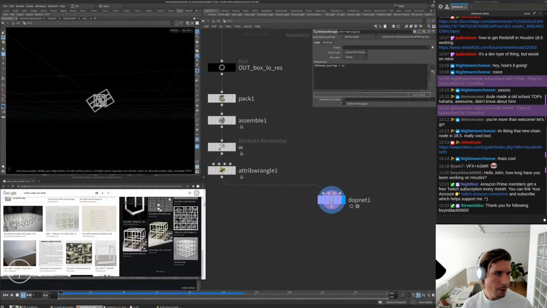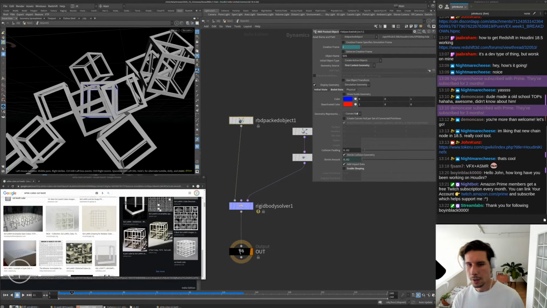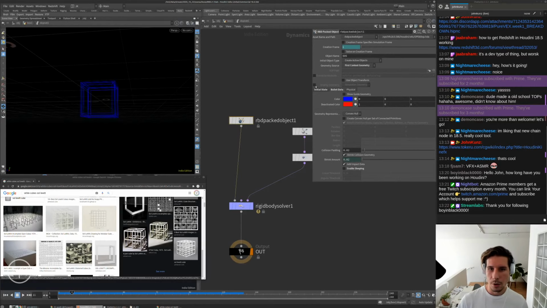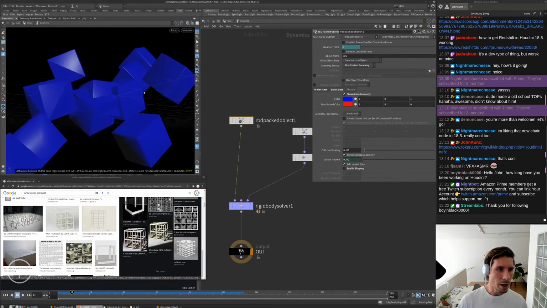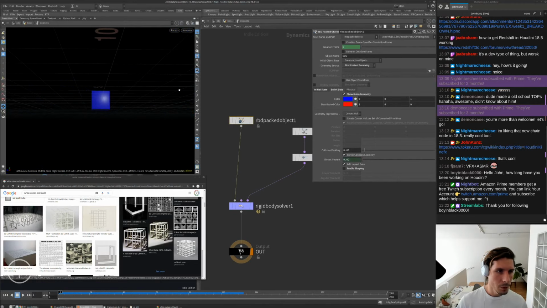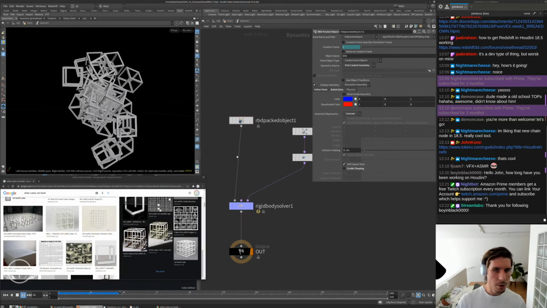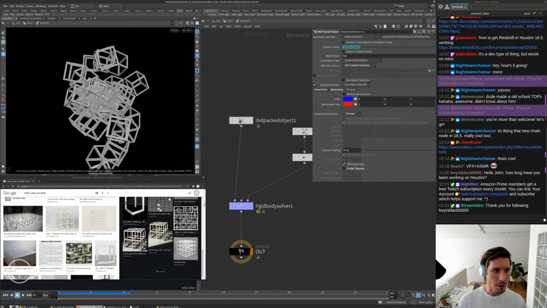And then I think there's another issue I'm having right now, which is that the bullet solver does this convex hull, or it kind of shrink wraps the collision geometry. So if I look at the guide geometry, it's treating all of these boxes like they're closed. You would have to do maybe concave as your geometry representation for the collision, but it can become pretty slow when you start to have hundreds of colliders.